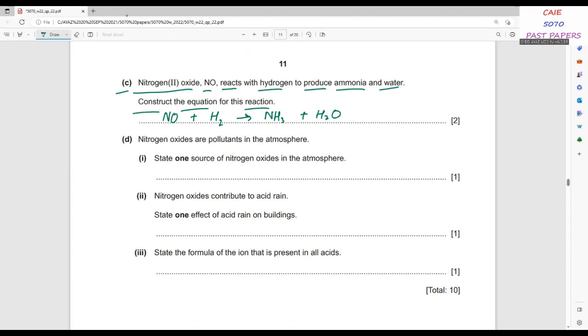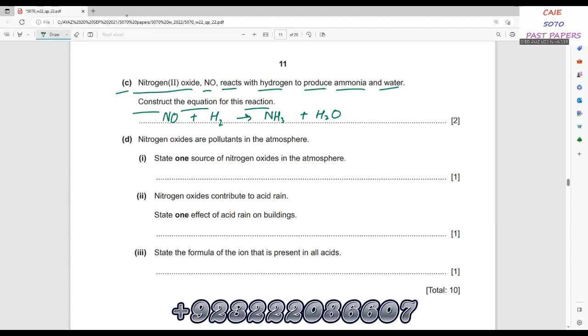Now let's balance the equation. Hydrogen is not balanced. On the right hand side, it's 5. So first of all, if I place 2 here, 2 multiplied by 2 is 4, 4 plus 3 is 7. Again, it's not balancing. So I will write 2 before NH3. 2 multiplied by 3 is 6, and 2 by 2 is 4. 6 plus 4 is 10. So I will write 5H2.